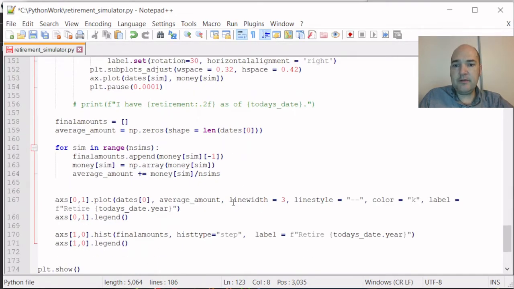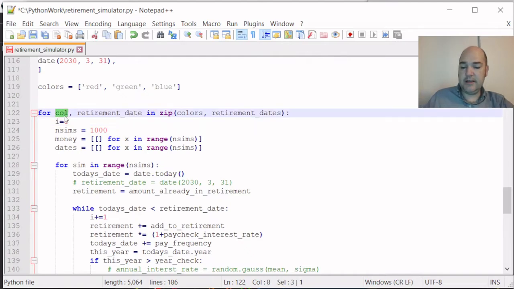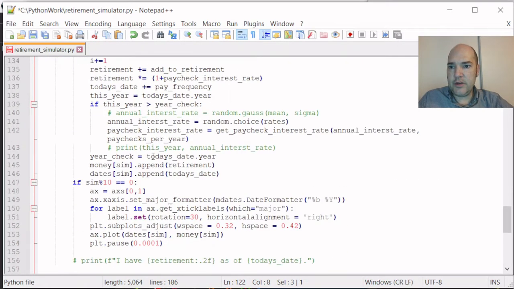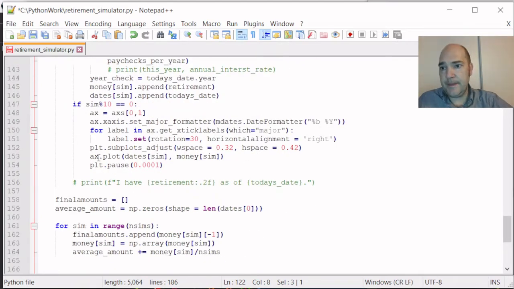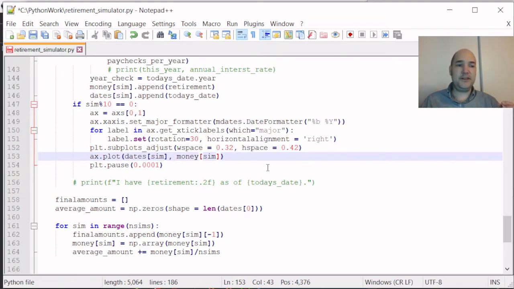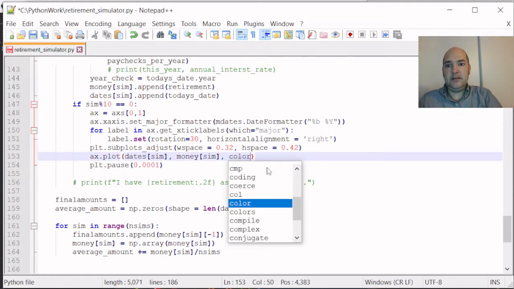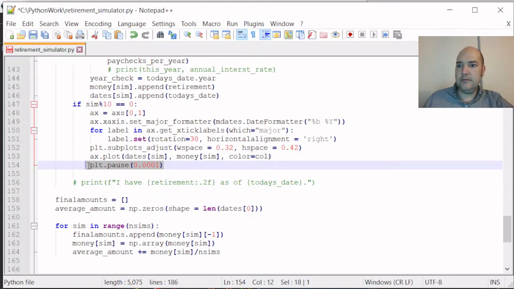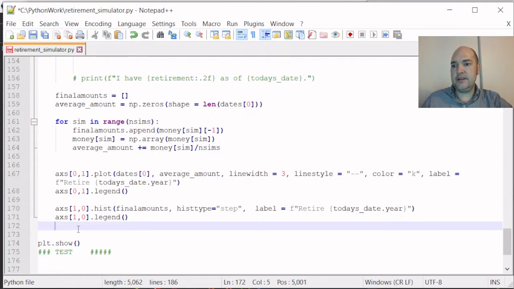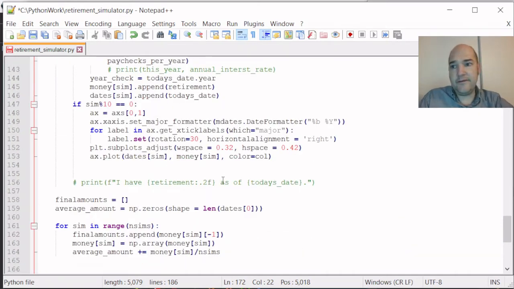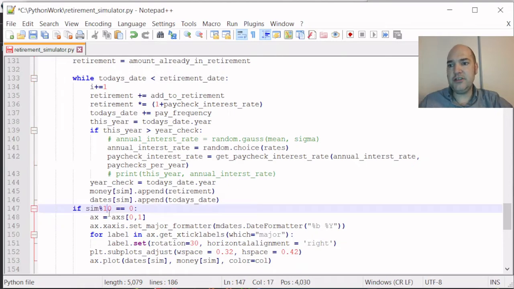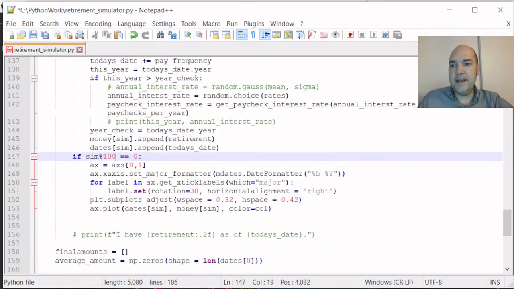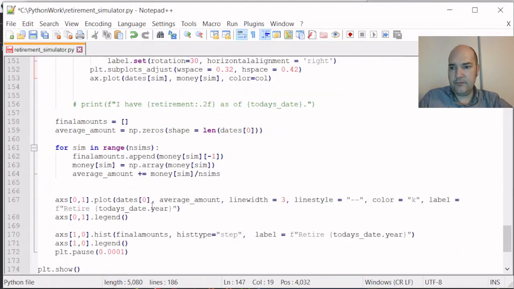So the only thing we want to do is take advantage of this color that we added. If we copy this variable and we go down to where we're making a plot, there will be 2 things we change. We'll add it here so that all of the plots for a certain retirement date will be the same color. Color equal col. All right, that's all we have to add to that. We're going to delete this plot.pause, and we'll put it down here at the bottom. So I just cut it from there. We're going to wait till the very end to do our plotting, and that should make everything run faster. And in fact, if you wanted to make it run even faster, you can change this number from 10 to 100 so that it's not doing as many plotting functions.